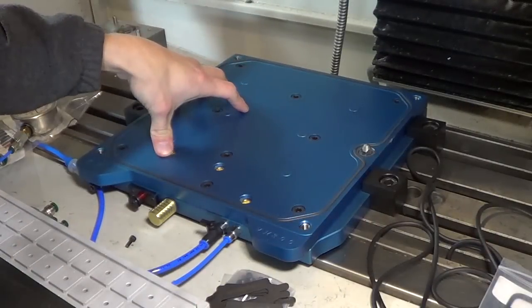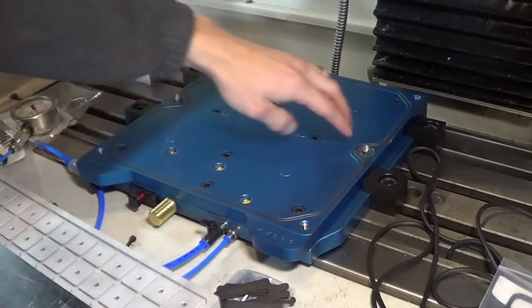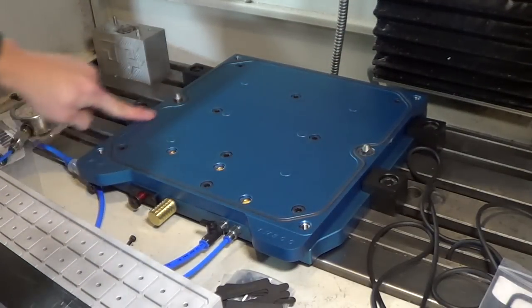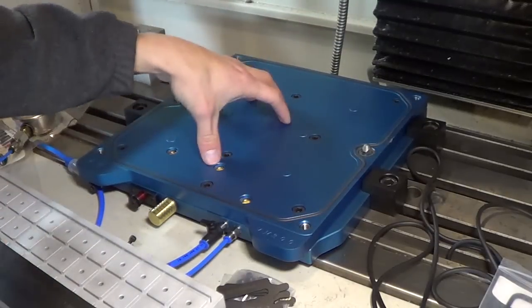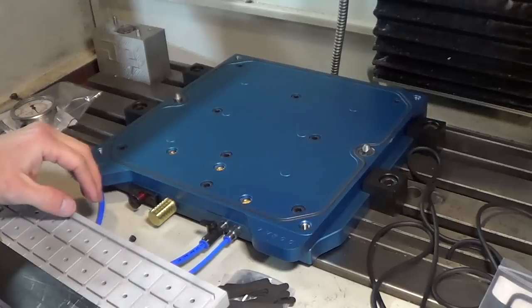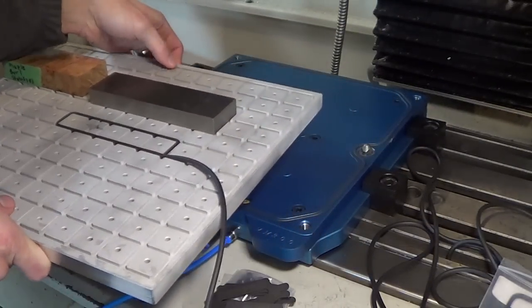Up next, if you remember a few weeks ago I said I got some new toys for the shop. A lot of you guessed at a few things and for the moment you're wrong — nobody guessed this. This here is a VacMagic VM 300 from Mighty Byte, and it's a vacuum work holding system. It's got these two alignment pins so that you can repeatably put fixtures on here, and an O-ring that goes around the outside that helps suck it down. This is a vacuum fixturing pallet.